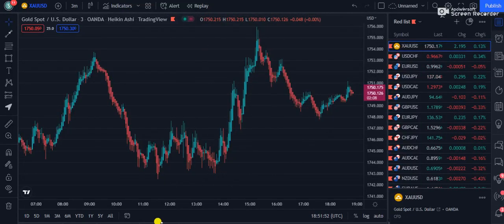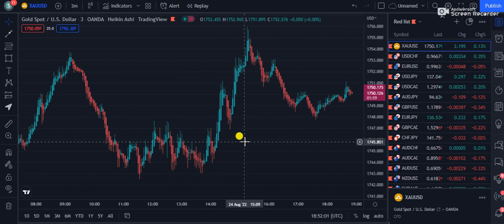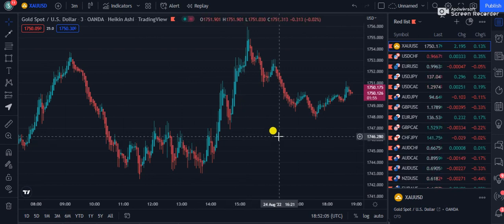Hello traders, I know that you have used so many RSI strategies in the past, but today I'm going to show something really new that is going to amaze you, because this strategy is very powerful and has great results, and is also used by professional traders.